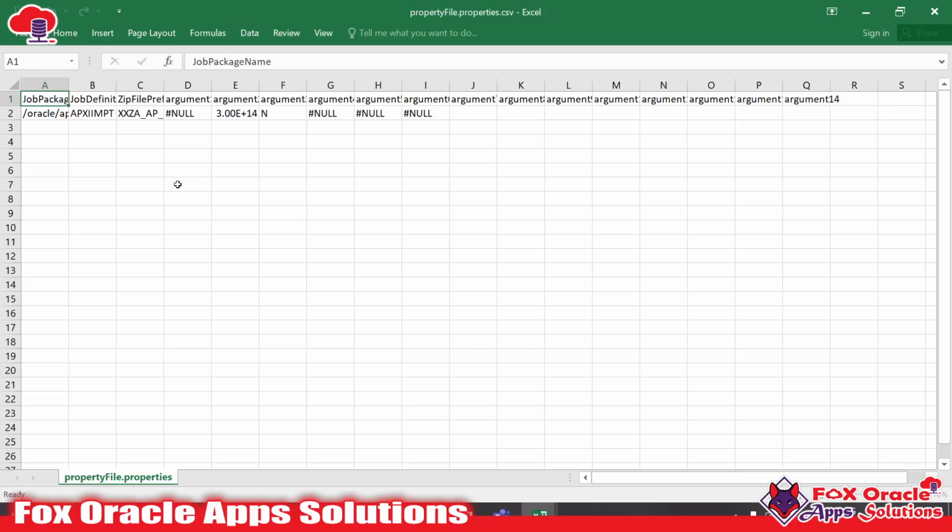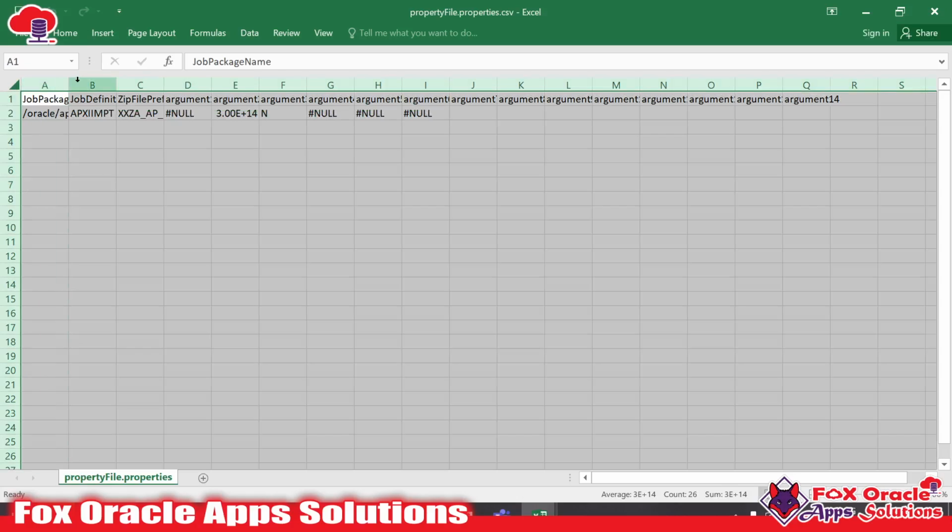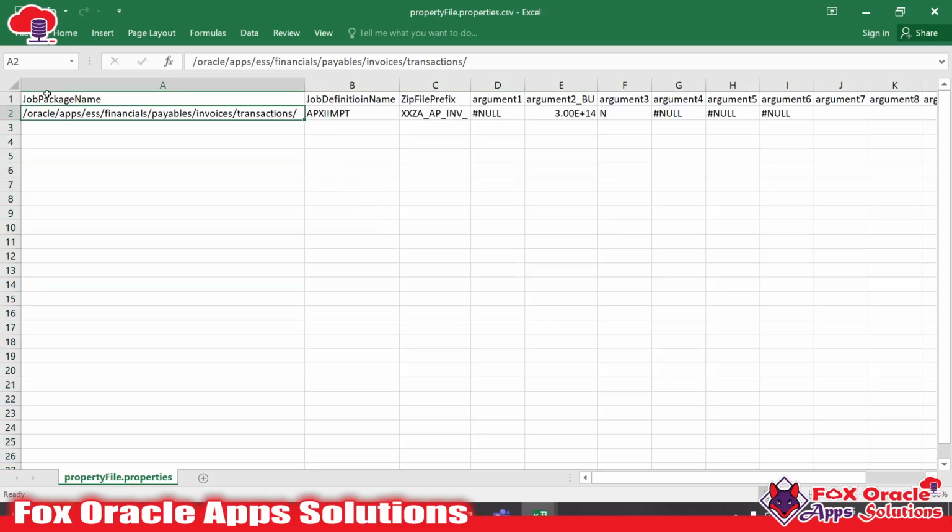This properties file is also required for bulk upload using integration, because with its help we can tell ERP Cloud that after importing the file data into the interface table, it should run the import program. These are the details of the import program. You can see the job package name, which is the path of the program we are going to call, and this is the definition, and these are all the parameters.